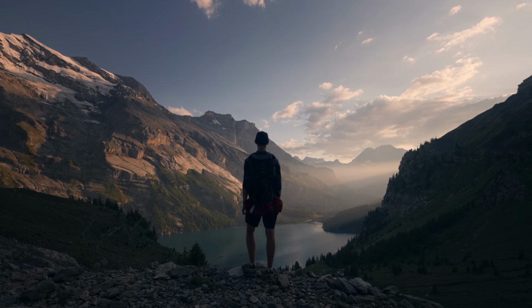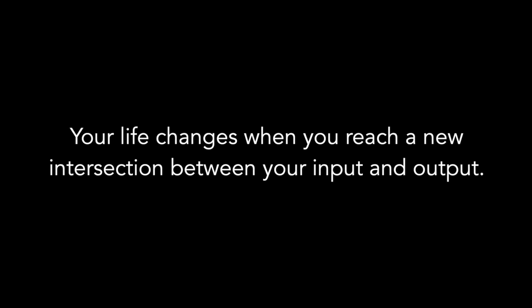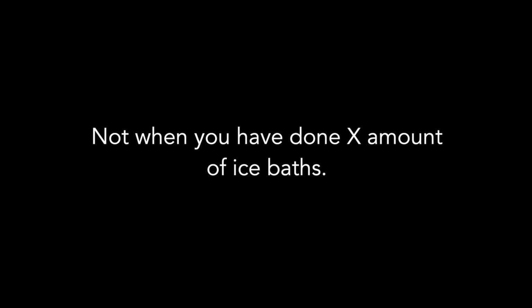If you were to get to that 10K a month point with your coaching business in the next 3 months, you will have grown in a very organic fashion, much more so than if you would have focused on a lot of self-improvement routine. Your personal growth as a man lies within the achievement of the objective for this monk mode. Your life changes when you reach a new intersection between your input and output, not when you have done X amount of ice baths. It is a condensed period of effort that allows you to then live more freely.